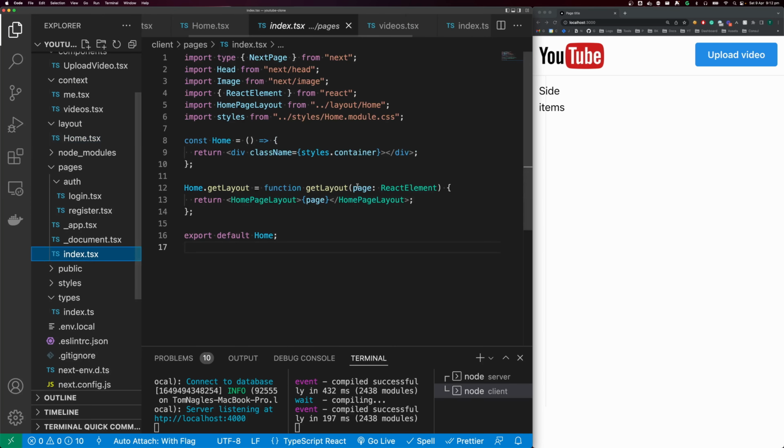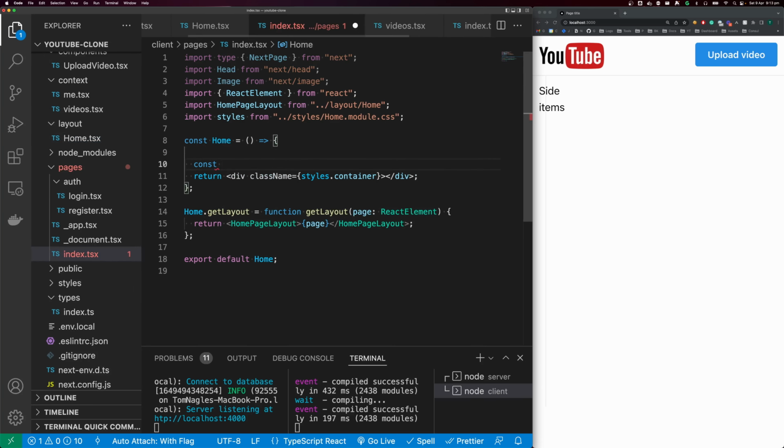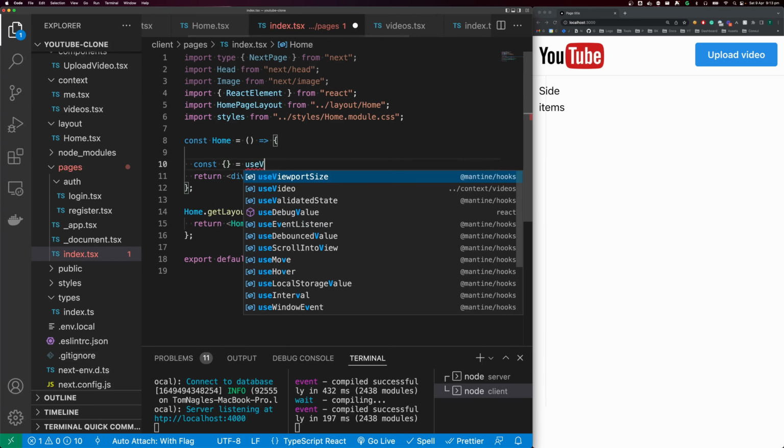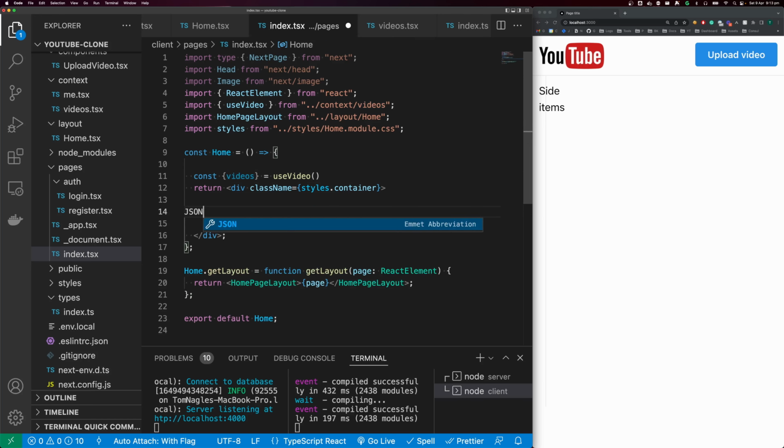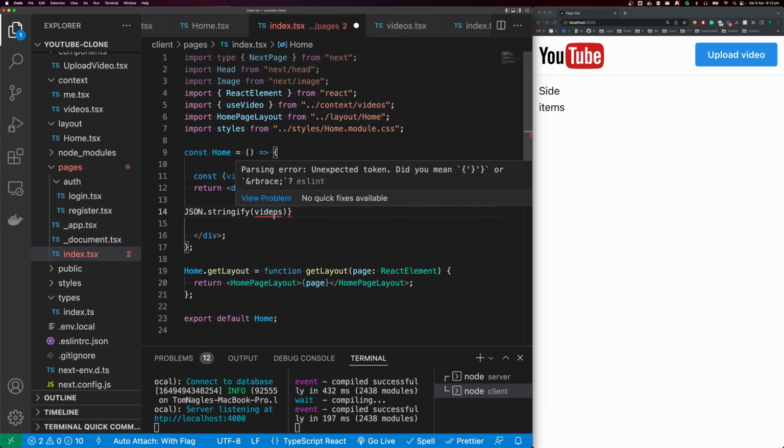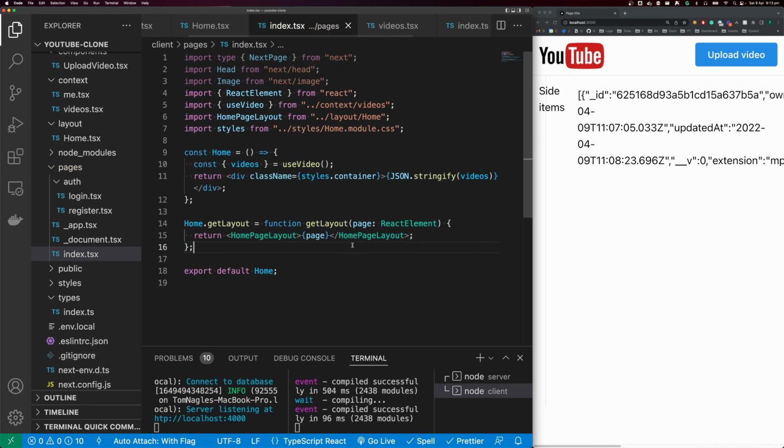And now in our home page, we can render out some videos. So I'm going to say const equals useVideos, and we can just JSON.stringify out these videos. Make sure it actually renders the data. You can see we're fetching some videos here successfully.